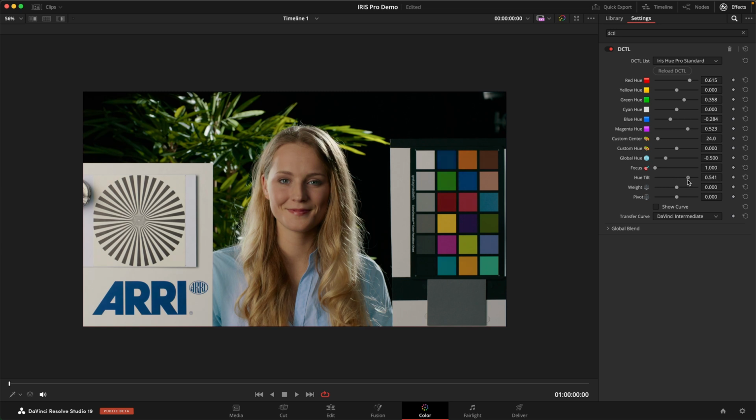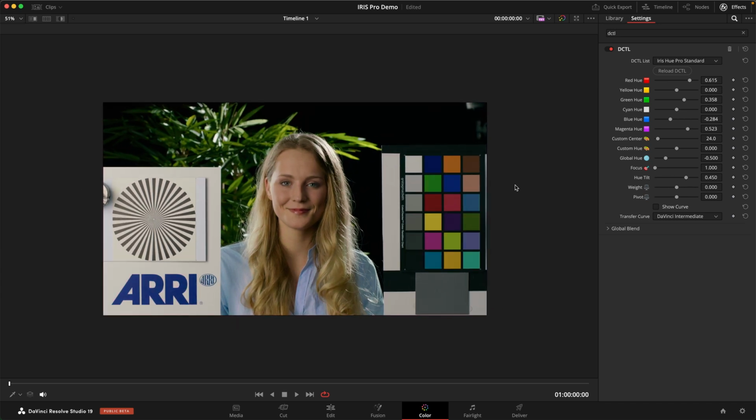And all the way to the right, we just get a little bit more yellowish highlights and a little bit more magenta shadows in skin, for example. If we do it the other way around and we go very far, it almost has a cross-processing sort of look. In this case, I want to keep it subtle and just go ever so slightly to the right. And as you can see, very quickly, you can achieve a beautiful preferential rendering of your hues in your image. And it's very, very hard to break the image with these tools.